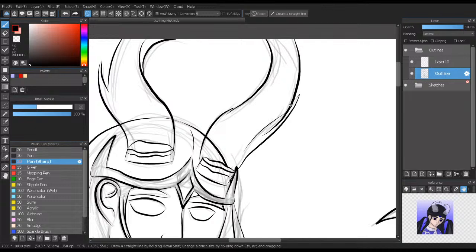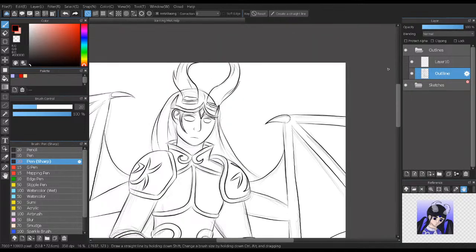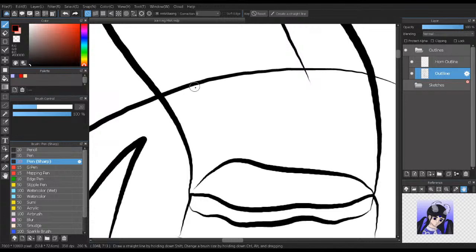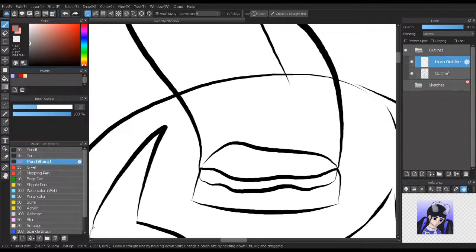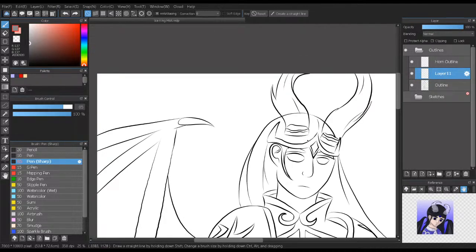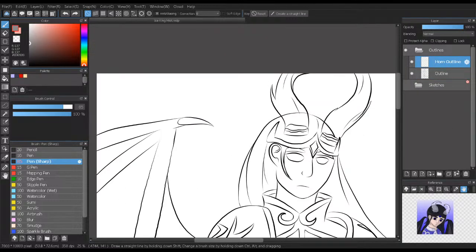And then just some more lines, I guess. Okay, let me turn the sketch off. And then what we'll do is we'll make that line out here at least a little lighter for now. That way you could show that's like behind. Oh yeah, I'm going to color and shade it, just not this stream. Did I? Well, I did that on the initial outline. That's not what I meant to do. I guess this will all be one thing then.